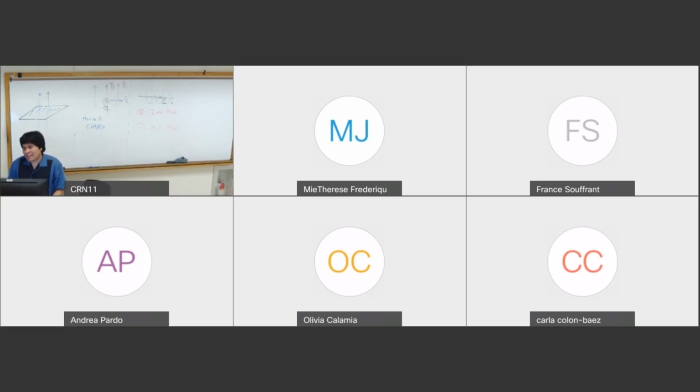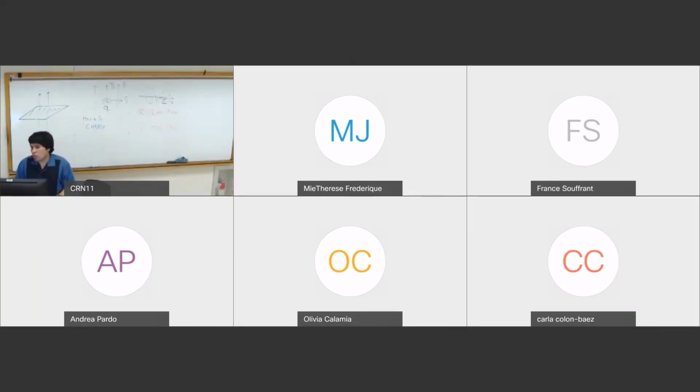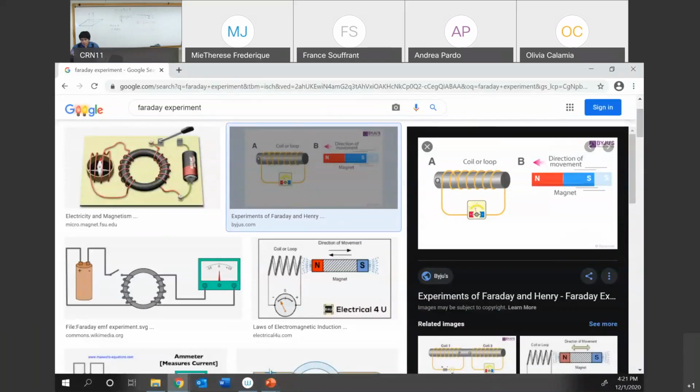As I mentioned before, right, there are several equations, and one of the few ones that we are going to be talking about is the one that relates to transformers. Because right now we are studying how electricity is produced by a changing magnetic field, a changing flux, right? Which is basically the electromagnet.